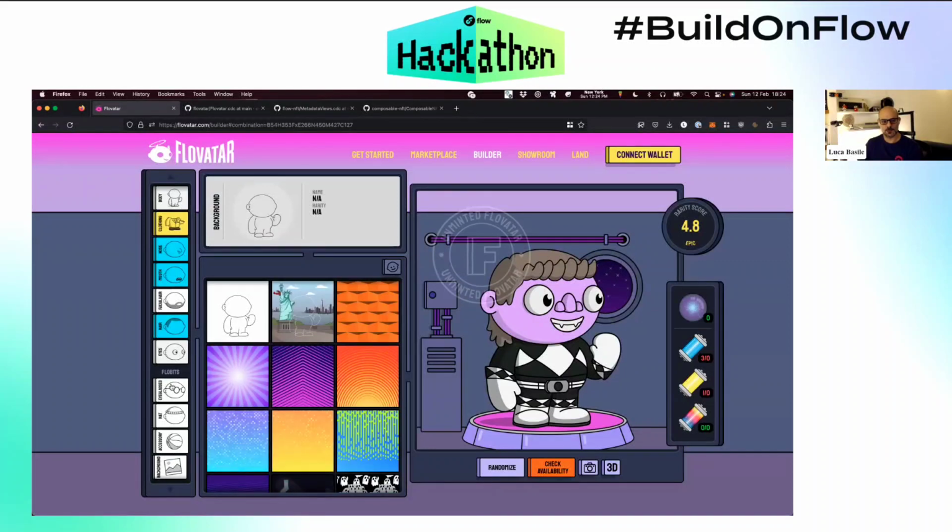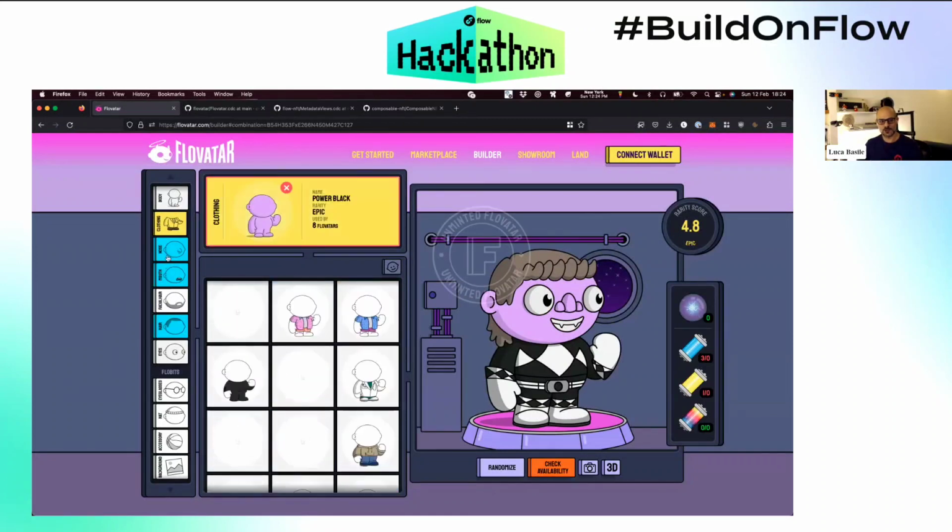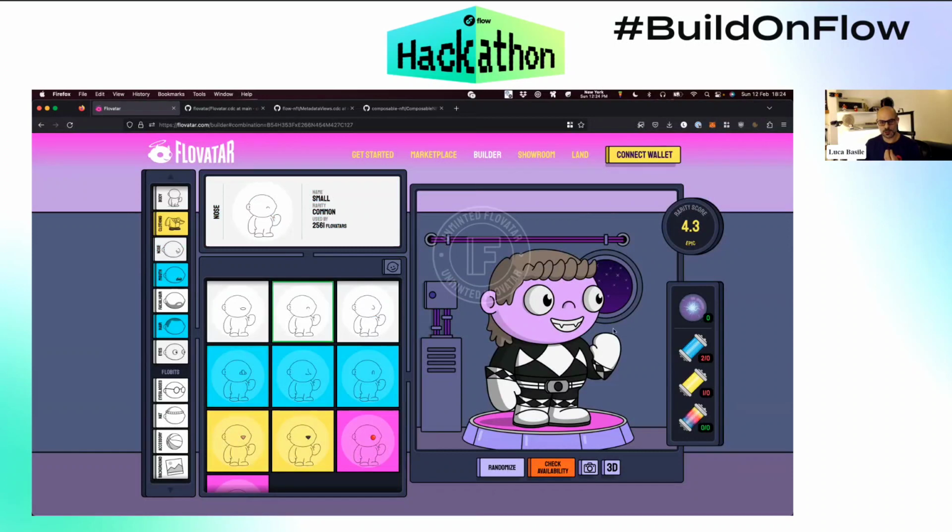So you can see them separated, being defined as flow bits. The important differentiator is that the first group are traits that define the Flovatar itself, and those, once defined and minted, are immutable, unique, and you can't change them.